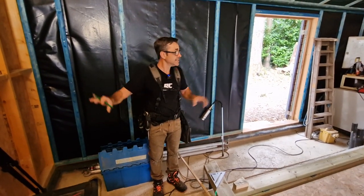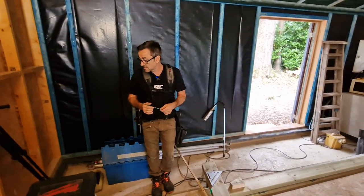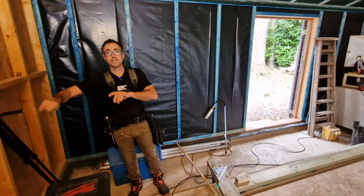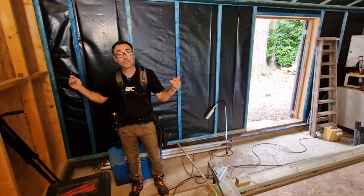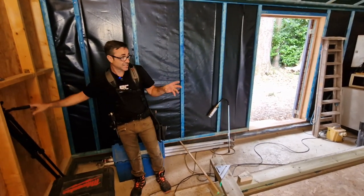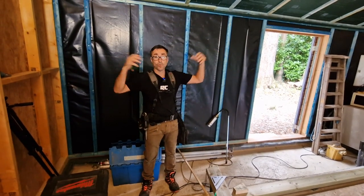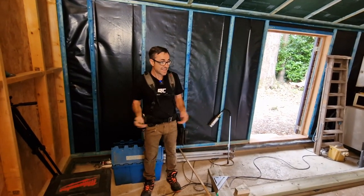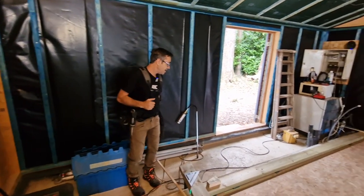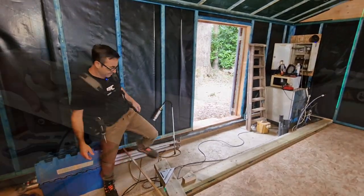We're going to leave the end studs out, make the wall and stand it up. The reason we're leaving the end studs out is because I want to get these wall faces on and then put the studs in. I can't put the wall faces on yet because I've got first fix services to go in here, followed by soundproofing and insulation. So we'll do that afterwards, but we need to get the structural wall up to allow all of those services to come in and be in situ. Right, let's get these studs done. We're going to use the studs at 400 centers as well, just incidentally.